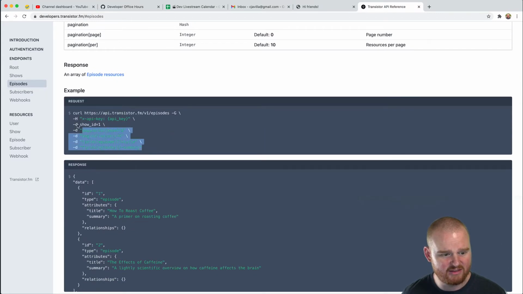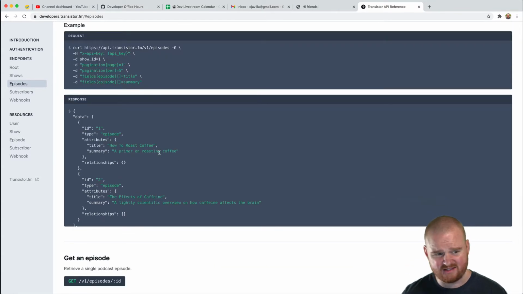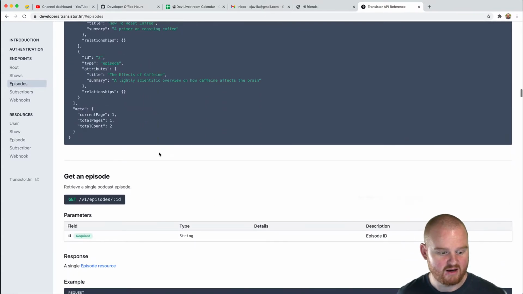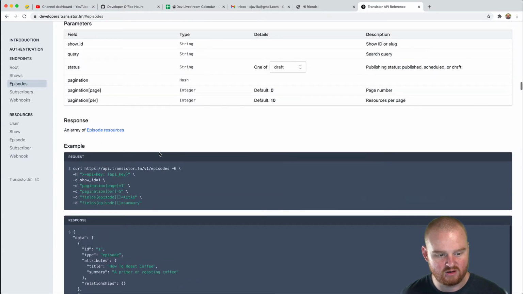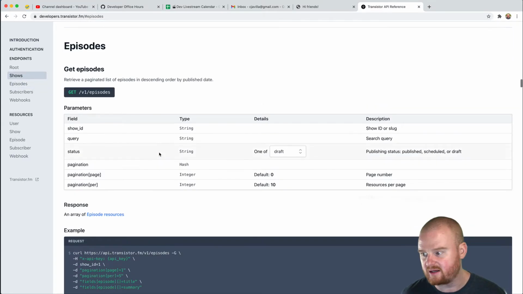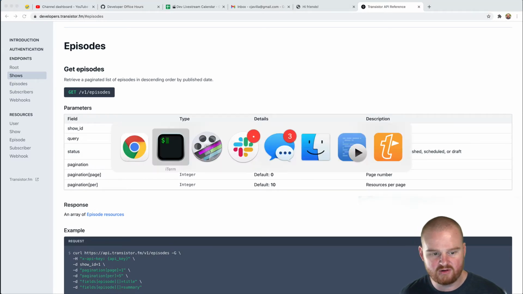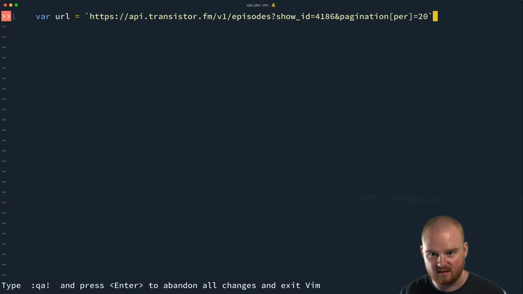And I think when I originally wrote this, I definitely missed the fields thing, so we can get back sparse fields. Maybe that didn't exist when I first implemented it, but I wanted to update the script that I have now so that it will fetch just the fields that I care about to minimize data that's flying around. So the first thing I want to do is come over here and paste in the URL that I'm fetching. So this is v1 episodes.